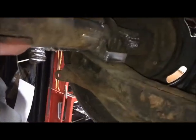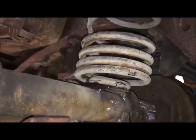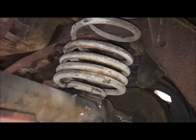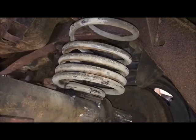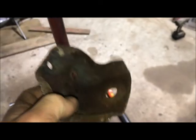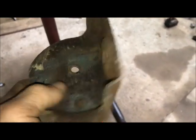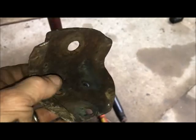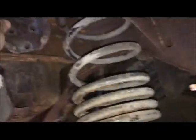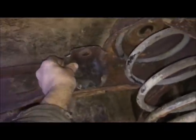Alrighty, so time for rear shocks. I bolted in the springs, as I said before, mostly so I could see my clearance from where the shocks are going to mount. I have figured out what I'm going to do. Out in my junk pile, I found a cross member. Could even be from a 56 Buick, because they went to tube shocks in 56. I'm not sure. But anyway, I found these shock brackets, and I cut one off the cross member just to take a look. And it's going to work perfectly.